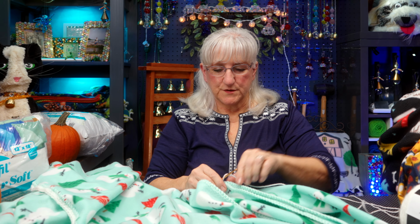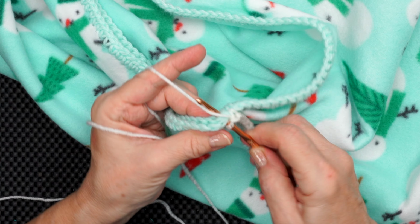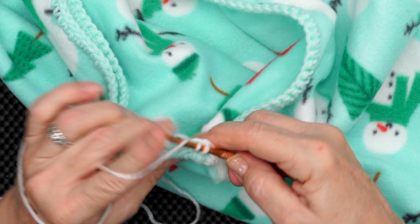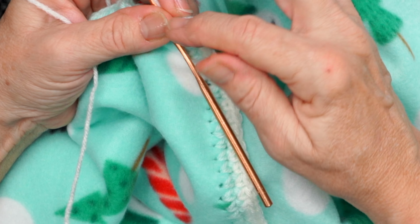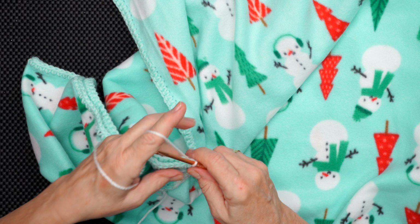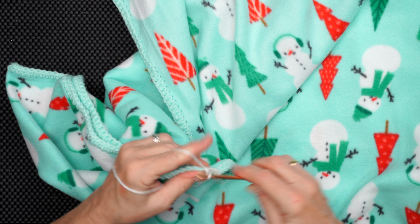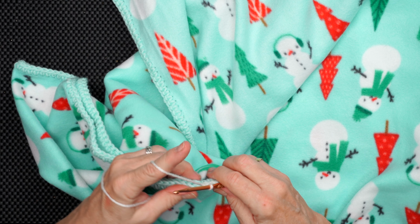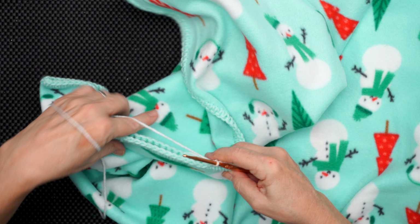Follow the chain all the way up to the end. The whole 16 inches. So here we go. Chain, chain, through and stitch. Chain, chain, through and stitch. See how it looks so nice, just almost seamlessly moves from one end to the other. So we're pulling these two together to make the rest of our pouch that we need to hold our pillow. Okay, continue.